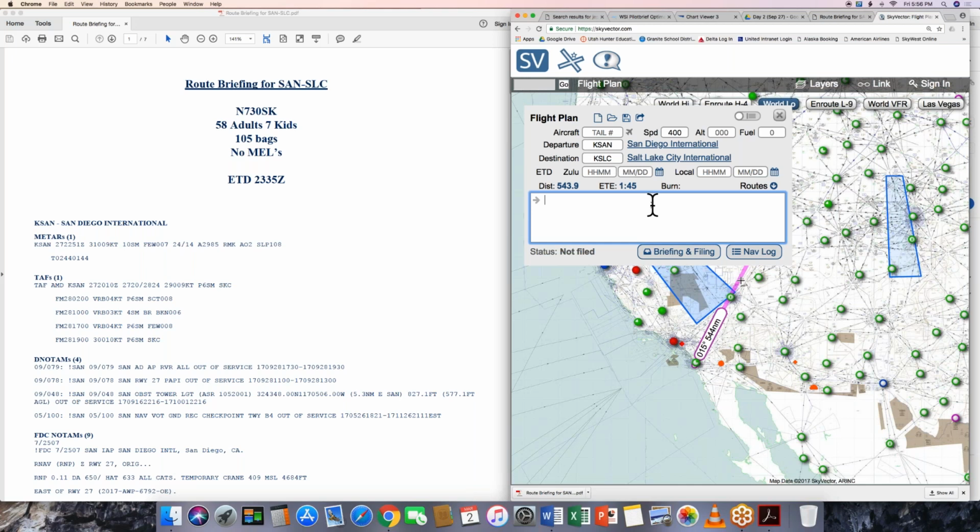Okay. I got a question about one of the boxes in there. So I've been using this just to kind of play around a lot, and I don't really see any point in entering the fuel amount because I don't know if that changes the estimated time, the ETE. What is the fuel box there for? You can actually file IFR flight plans with this software, but we're not ever going to worry about that. We're not even going to put an altitude in. Okay. I was just curious. Yeah.